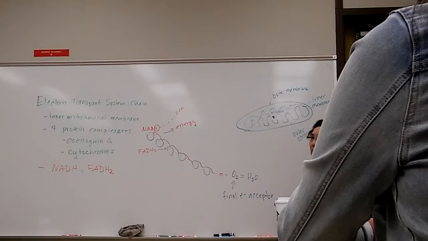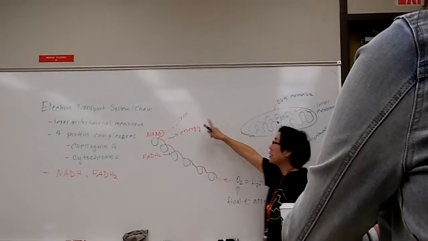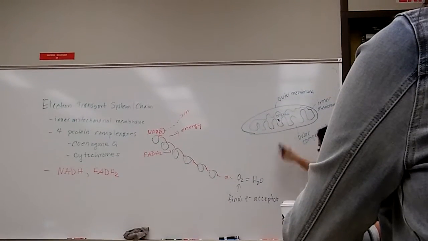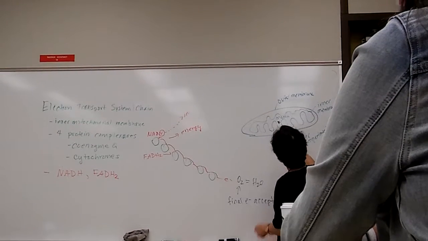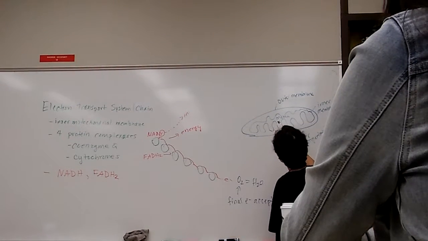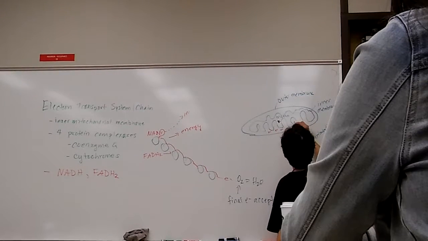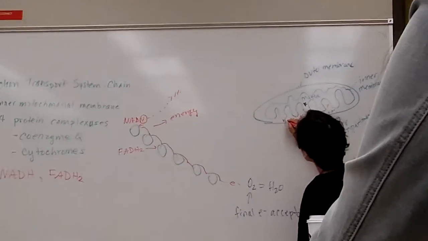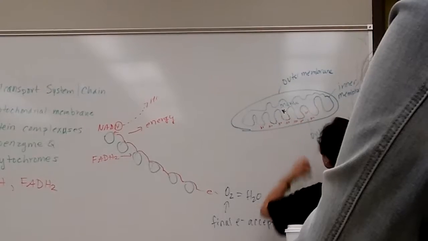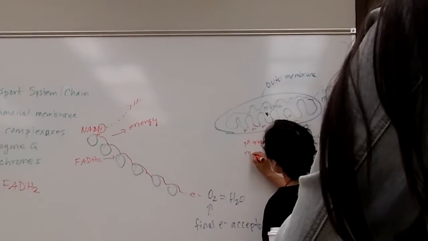Okay, any questions? So now the energy that's been given off here is going to be used to pump hydrogen ions into the outer compartment. So now we're going to basically accumulate a lot of hydrogen ions here. We're going to store some energy too, because not all the energy was required to pump it. So you're going to get a pH gradient. And you're going to get an energy gradient.